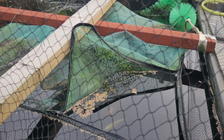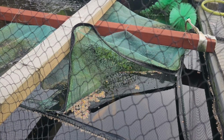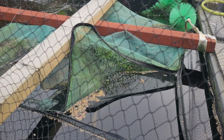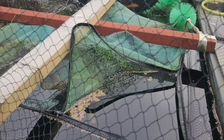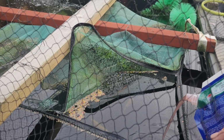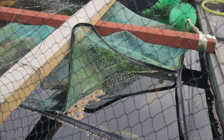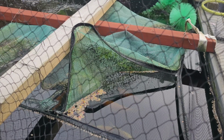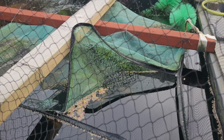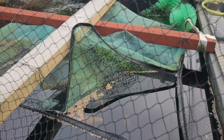And the rest of it, I'm going to pour in here, or is there a maximum? Overdosing is not harmful but can cloud the water. Store at 4 degrees. I'm pretty sure my van was a bit hotter than 4 degrees on the way here, but never mind. We'll pour a bit in the net and a bit outside the net, and I'll probably put the rest in tomorrow because we don't want to overdo it. 10 mil per 50 litres. Oh, flipping heck, might as well chuck the lot in.